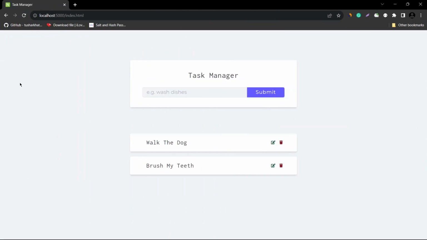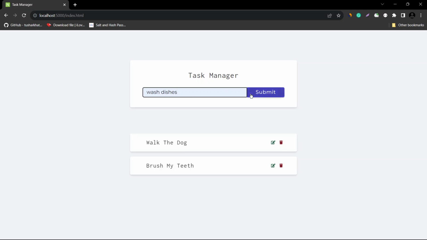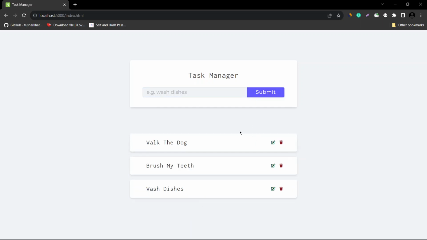So this is the completed application, and essentially what we're trying to do today is create all these functionalities that allow us to create a task like this. Watch this, and then create a task like this and push it to our database. One, allow us to read all the tasks that we have in our database like this. That's two.